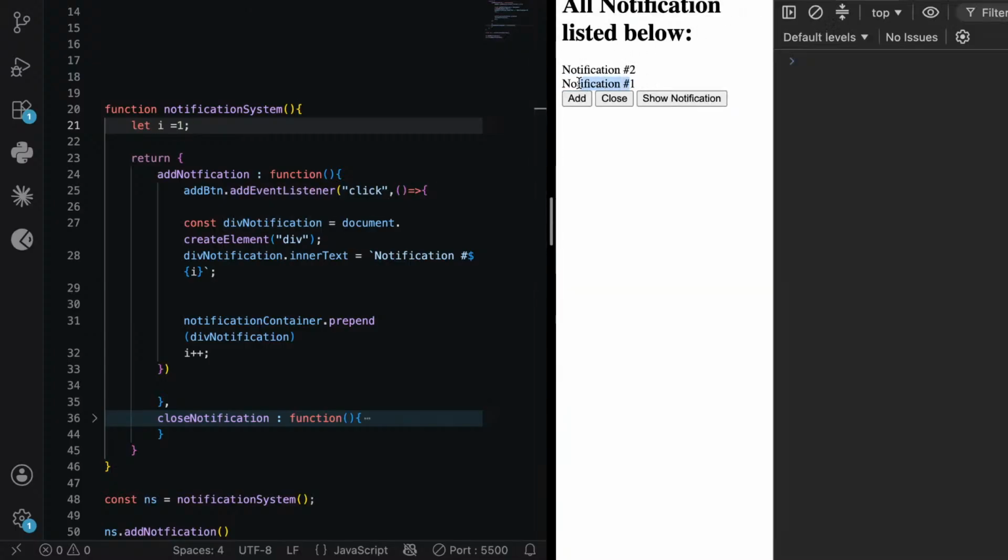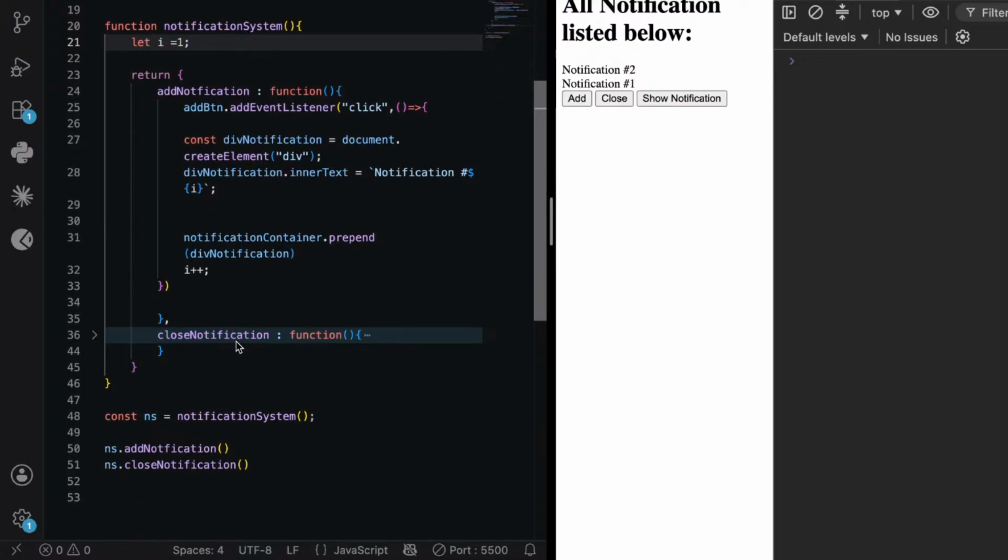This notification I want to remove, not others. So how is it possible? We are getting some data also, right? In here, so we can store that.